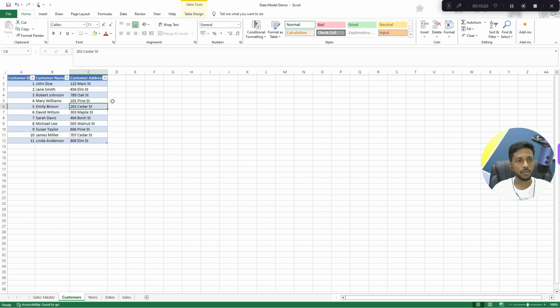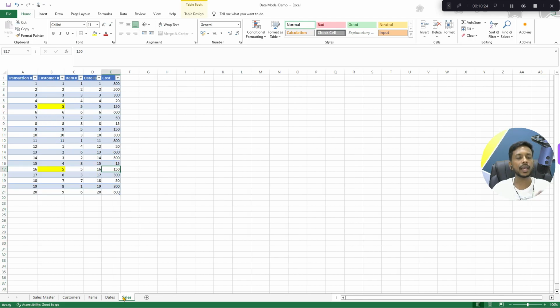If we want a phone number, in case we have a phone number column, we can get a phone number. So it is acting like a lookup. Okay. In a similar way we have item ID, date ID, and transaction ID. So we are trying to have keys in the main table, and the other tables are separated.